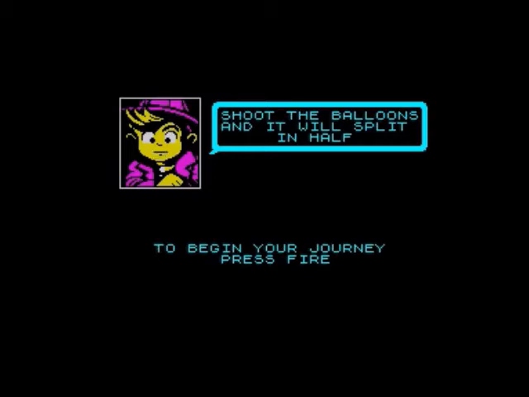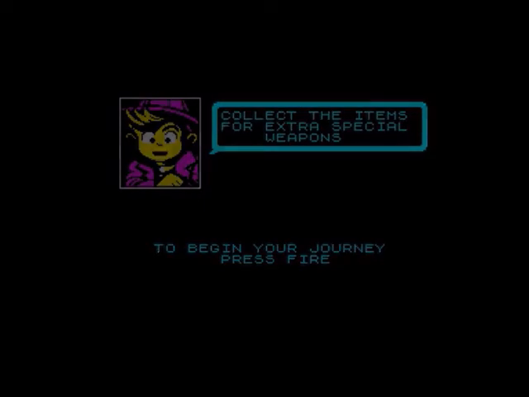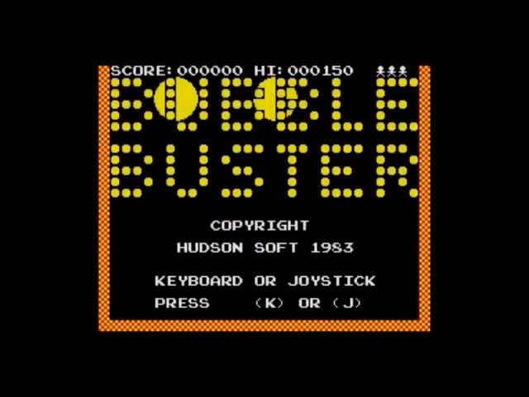Now, they also did a game that's very similar to Bomberman in style, called Eric and the Floaters, which I have reviewed only a couple of videos back. So if you're interested in seeing Hudson Soft's work on the ZX Spectrum, you've got Bubble Buster coming up here, and you've got Eric and the Floaters back there. I'm not sure if they did any more games.